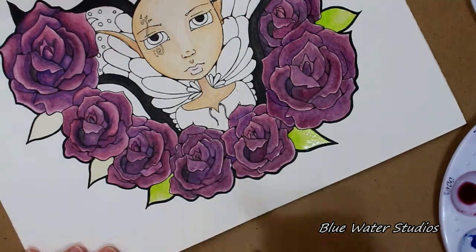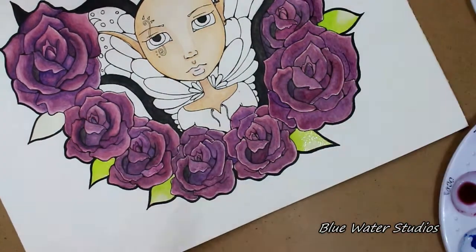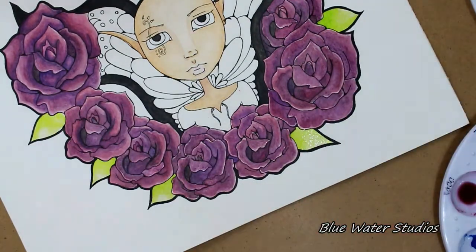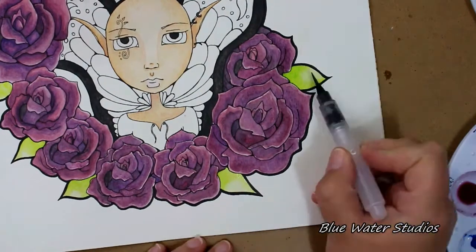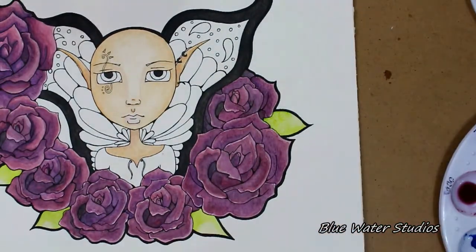Here, as you can see, I did skip over quite a bit of footage of painting those flowers. And again, like I said, it's just layering one color after another. The majority of the time that it took me to paint this image was spent on those roses, so I was quite happy to get them done.